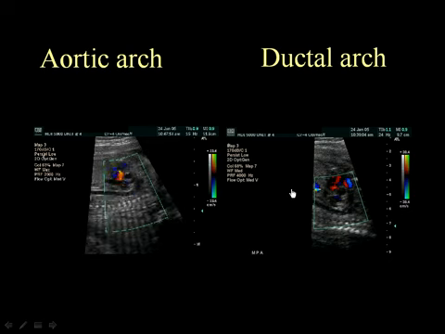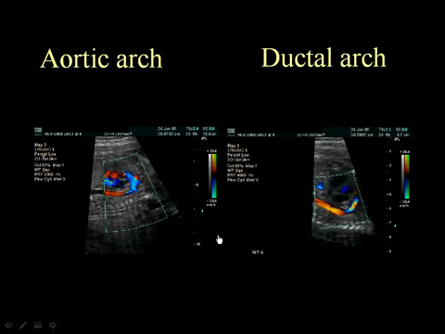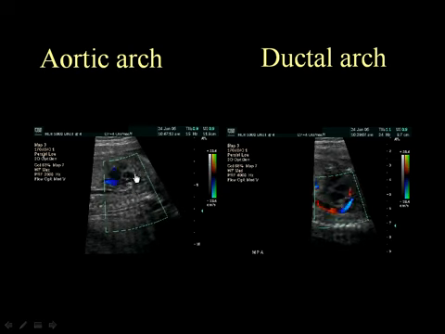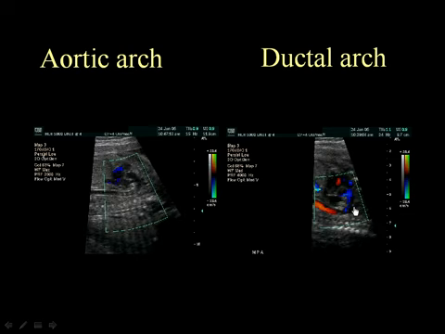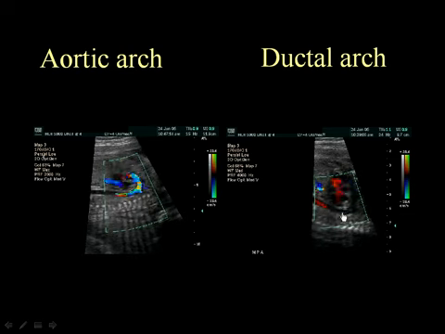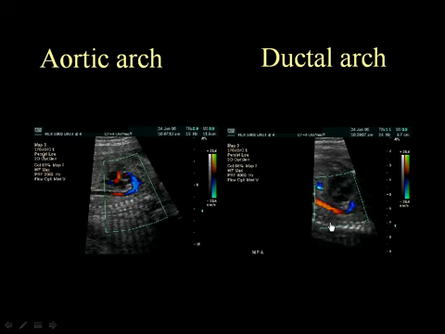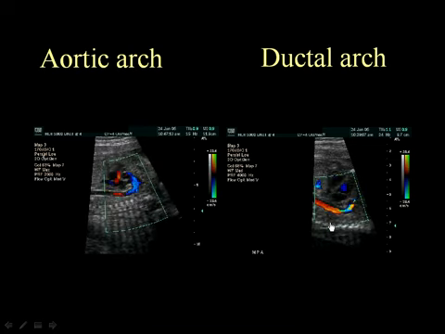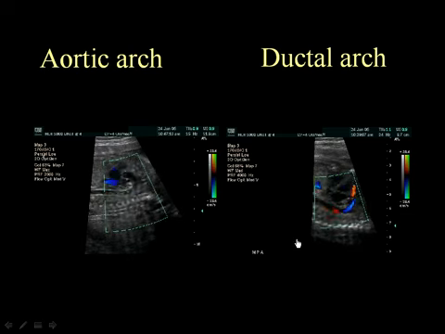The arches are very important to look for and to observe their flow. This is another place where the color flow Doppler is very important. It's very important to see similar color in both arches. This is blue and this is blue. If you get the 2 arches in different colors, that means one of them is obstructed. There is one obstruction to one side, either the right outflow tract or the left outflow tract. And the color flow in the arches is very important.